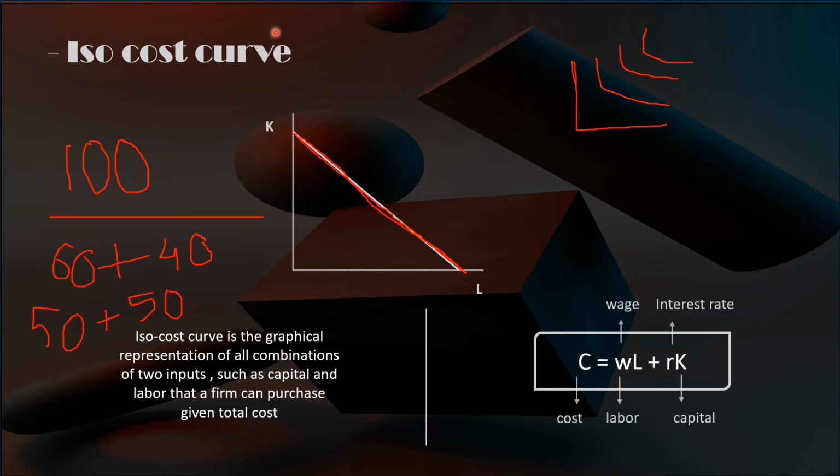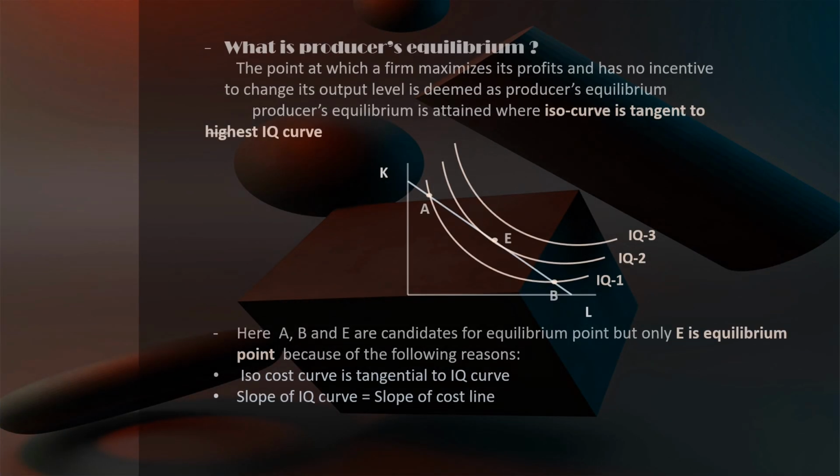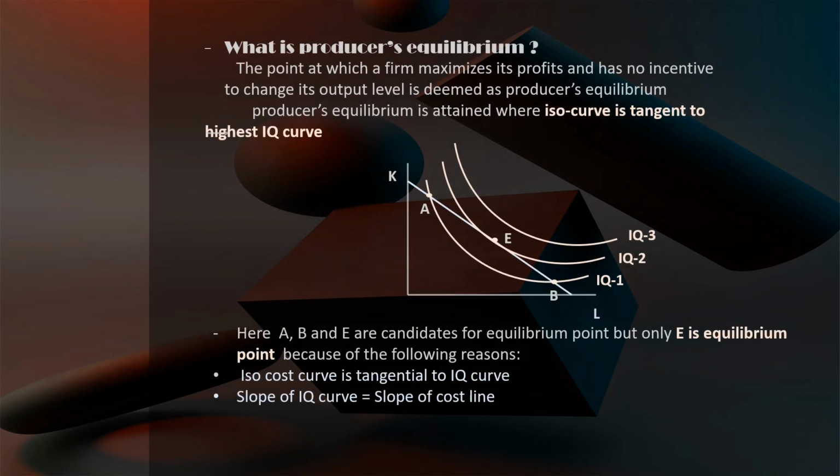Now that we know what isoquant and isocost curves are, we can move to our next topic, which is producer's equilibrium. All right, so let's say this is our IQ curve, okay? And this is our graph, and we draw a number of IQ curves, all for the same firm, all right? Okay, let's fix the last one. It's a bit crooked, and as we know, IQs don't cross.